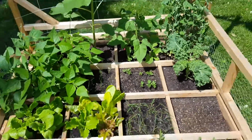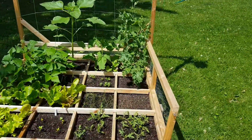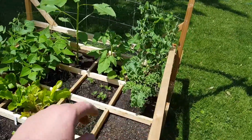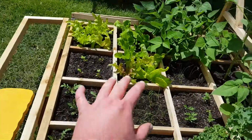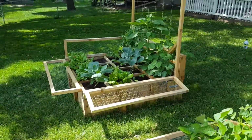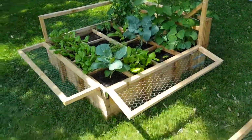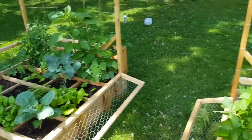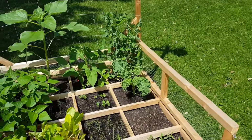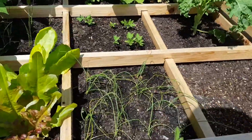We did shade these, I should mention, during the heat wave. I don't know if I caught that on the video, but we took bed sheets and we covered the first 2 rows in each of the beds to spare them from the sun, because that's where a lot of our cold weather crops are. And it seems to have really worked well, and it was a lot cheaper than buying a sun sail, which those are outrageously expensive.